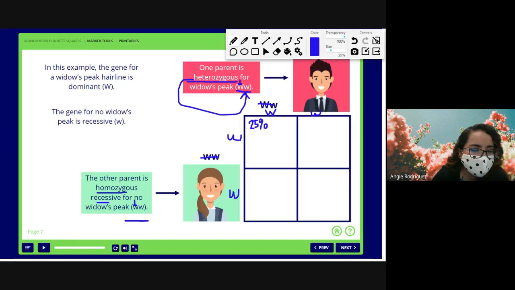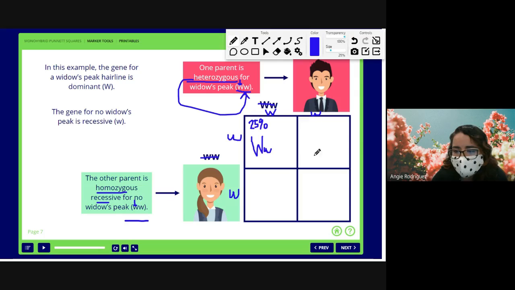Yes, Jerry, you're right, but it's going to be the other way around, Jerry. Capital letter first and then the lowercase. Okay, no problem. So here, let's put big W, little w, right? I like to put the capital letter first since it's the dominant one. Anytime we have a capital letter, it's going to be a dominant trait. So it's going to go first.